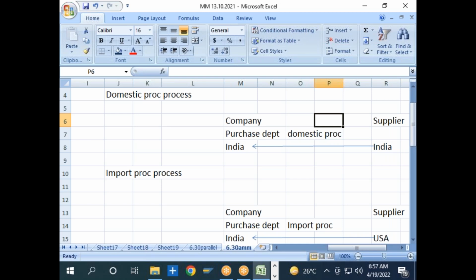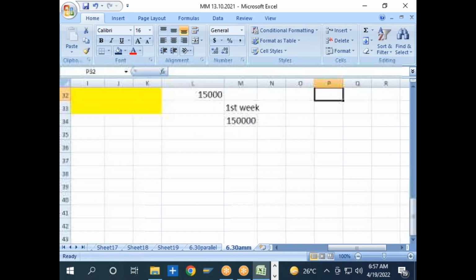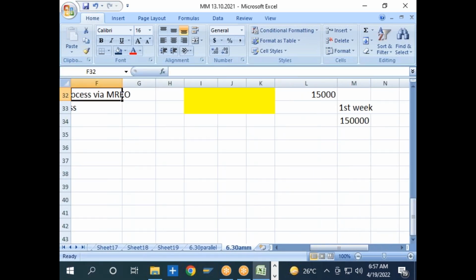Each party has their own entity. But in case of stock transfer orders, it is happening between two different plants, not between one plant and altogether a separate supplier.